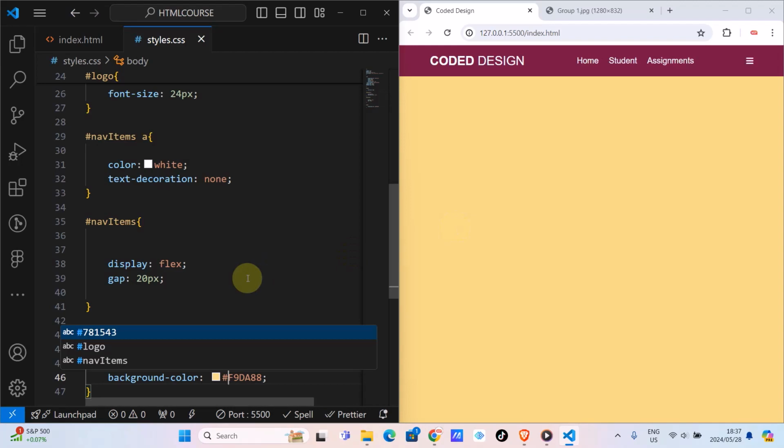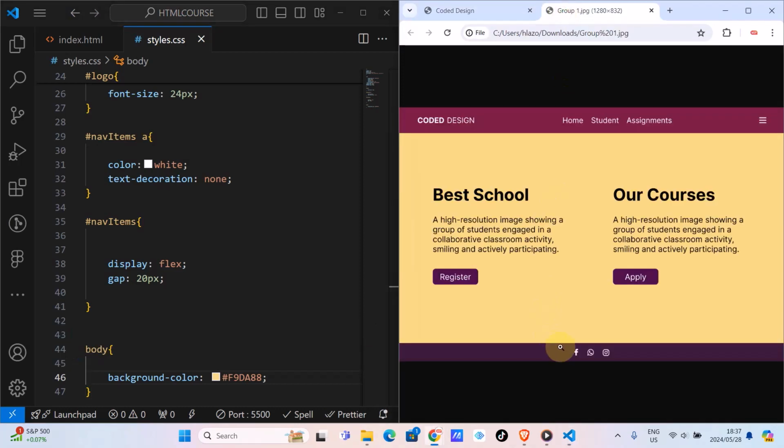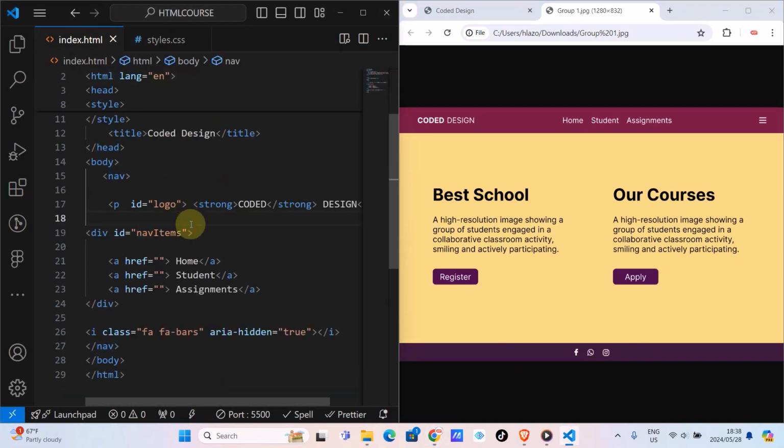I am thinking whatever is happening here is almost the same thing that is happening here. So we need to be clever. We must reuse code. Now I'm going to introduce classes. With IDs you fish for a specific fish. This is for this specific element. So when you want to be specific, you make use of IDs.